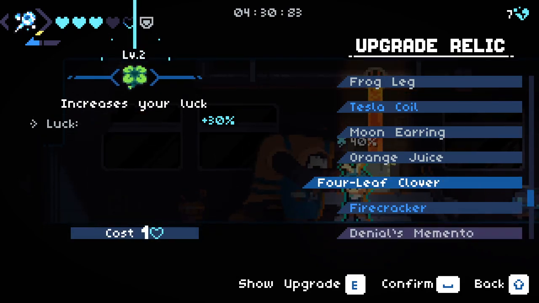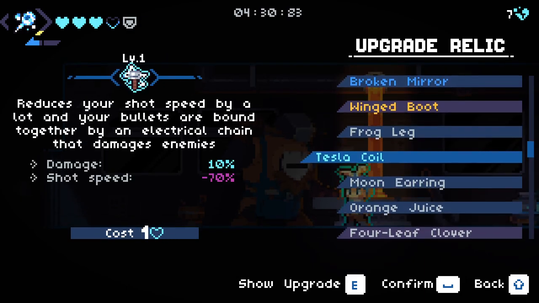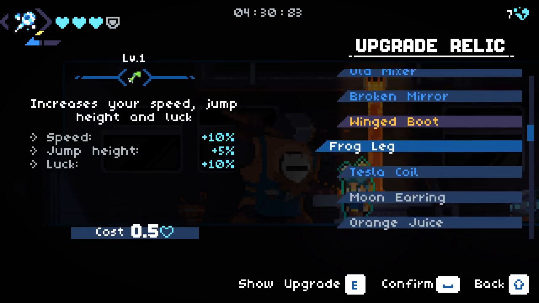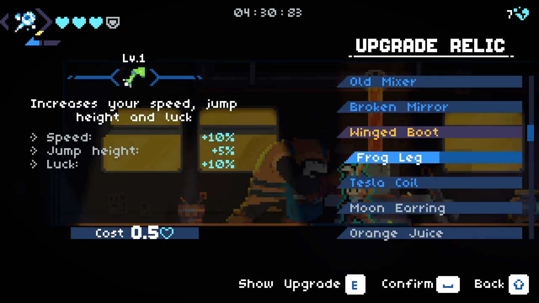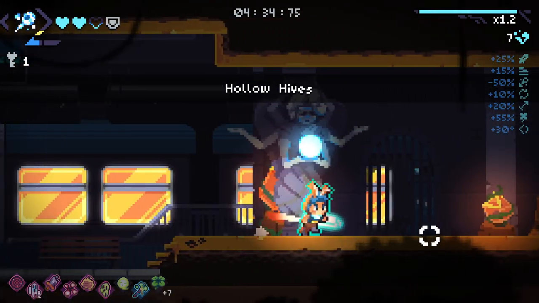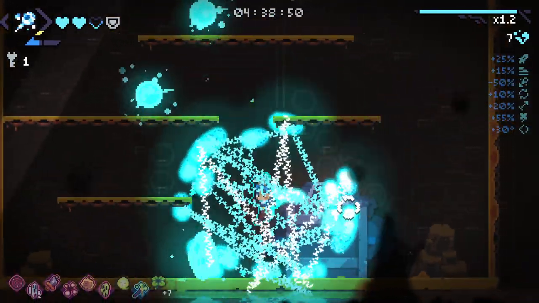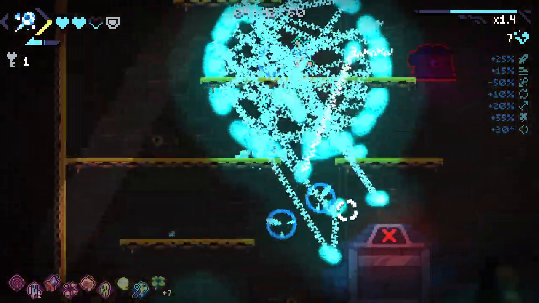Oh. Right. I think increase our luck first. Do that. And then let's go with our range. Speed. That also increases our luck. Let's go with that as well. There you go. That'll do me. Okay. Hopefully a bit of range should help us here, having the orbit a little further away from us, you know. That was close.